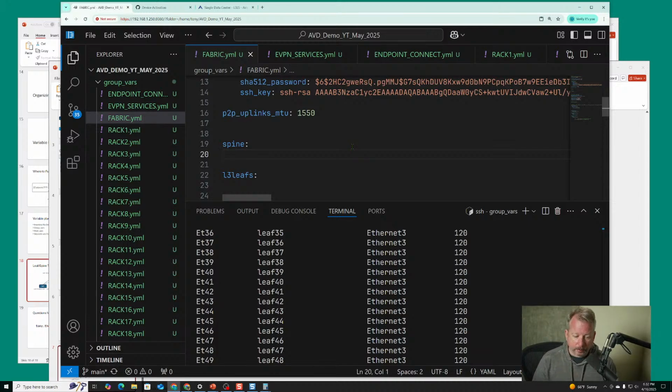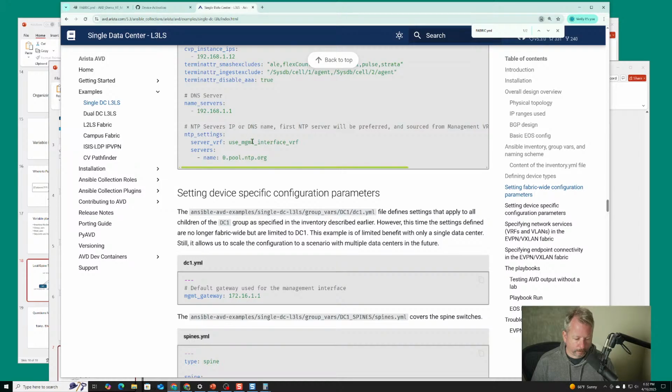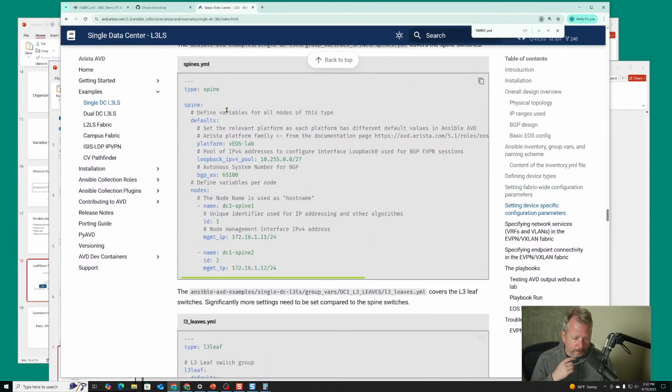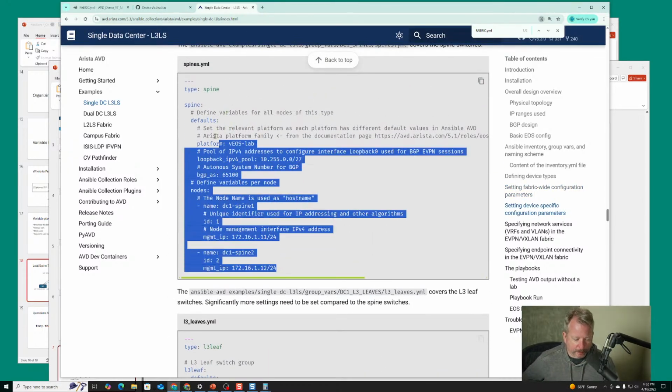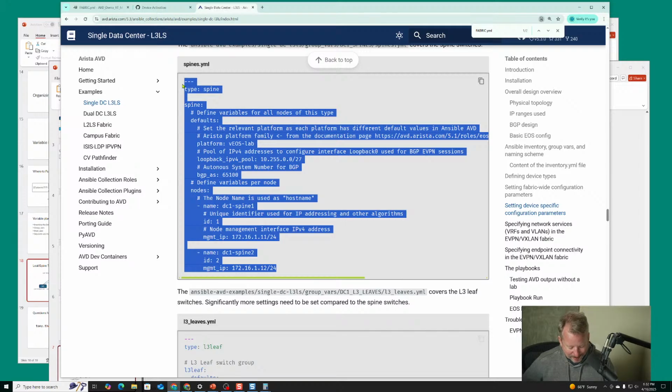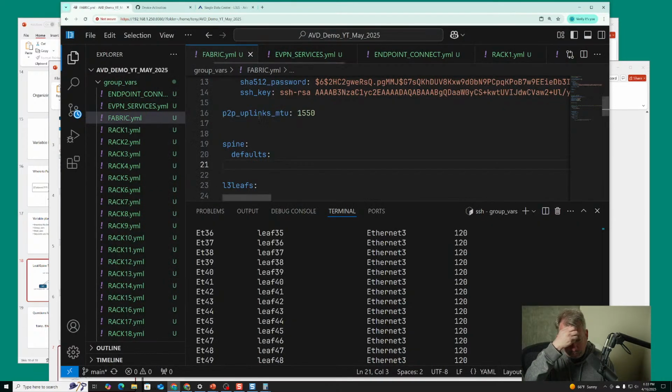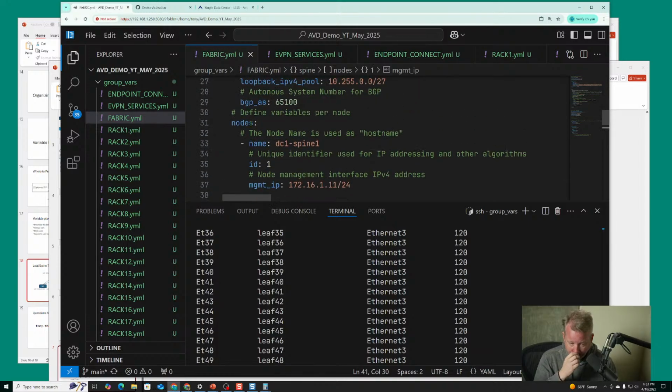So for spine, for defaults, now this actually puts it into a different file, a different YAML file. I don't like doing that. I like to put it all into Fabric.